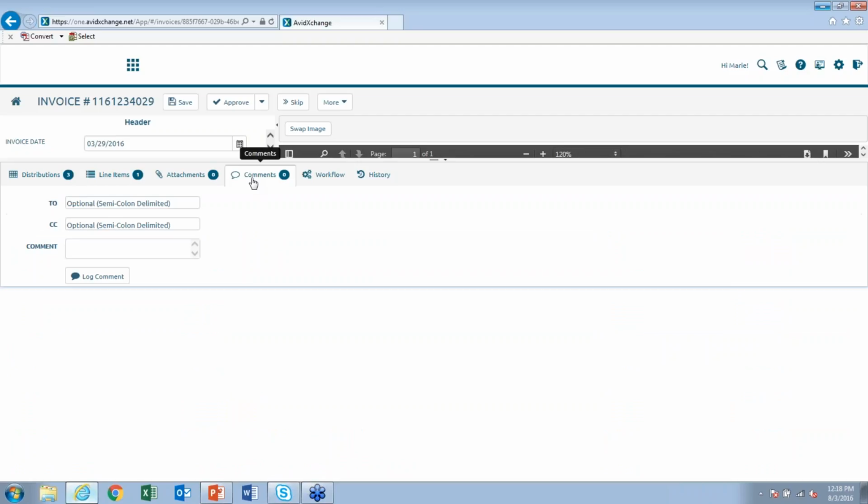You can comment and collaborate. You can collaborate internally or externally by using your directory. So you can say to a fellow employee, I have questions regarding this invoice, or out to a vendor. I've shown several people on the phone this ability to collaborate with them. Hey, call me. They'll get a link back to the invoice in question so you can have an informed conversation when they do call back.